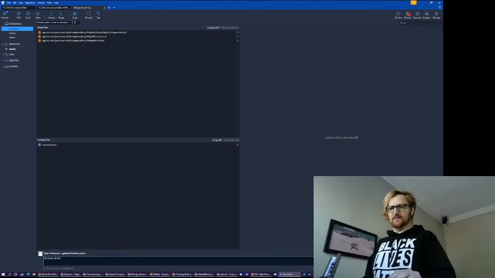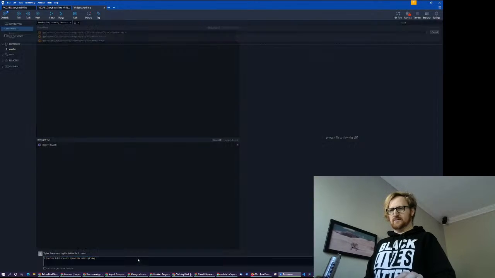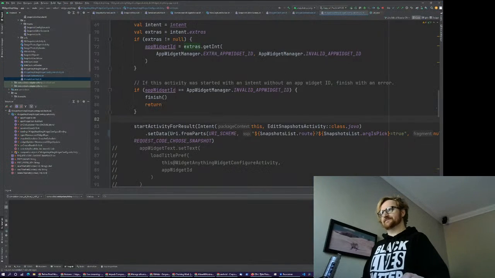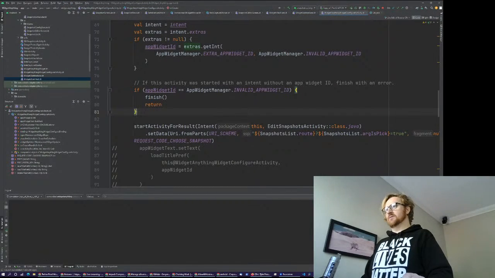Fix list screen to open editor unless picking. Kind of. Maybe that will work. Probably not. Alright. If you're confused what I did there, don't worry, it wasn't important.